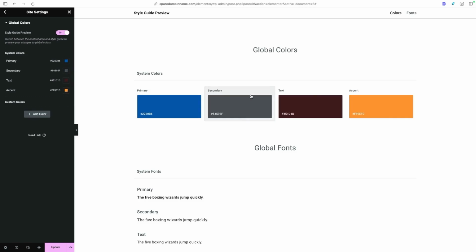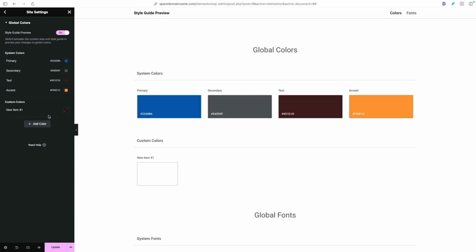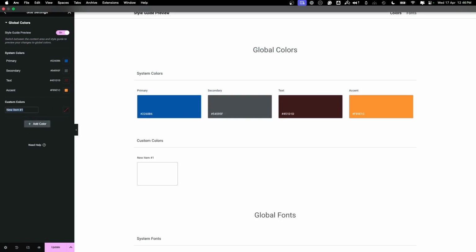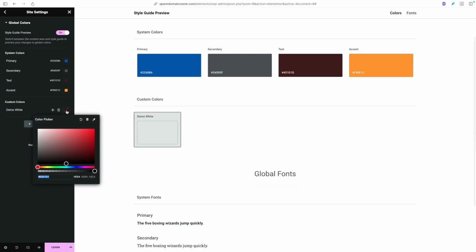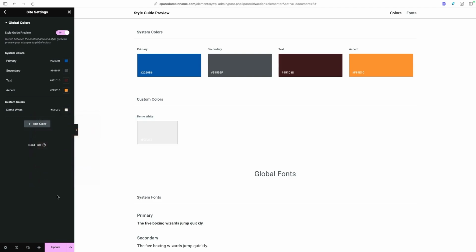And then if you have more colors than the default ones, what you can do is you can add a color and you can actually name these ones. I have a light gray color that I'm going to put in. So you can name it whatever you want, and then click on the little square here and paste in your hex code, and you can add as many colors as you like there. I would focus on your main 5 to 10 brand colors and add those in there, and then click on this update button here, and that will save your colors across your website.